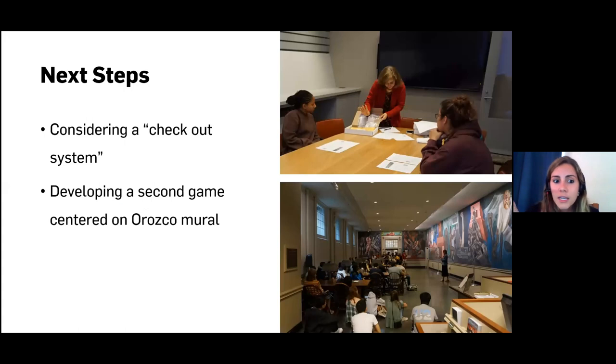50% of the student body will be in residence during the fall term at Dartmouth, but instruction and engagement will primarily be virtual to ensure social distancing. That being said, if students are able to interact in small groups within their dorm or on their dorm floor, perhaps they can check out a box, play on their own time in their dorm buildings, then return the box to the museum where it'll sit isolated for a few days before a staff member resets it.